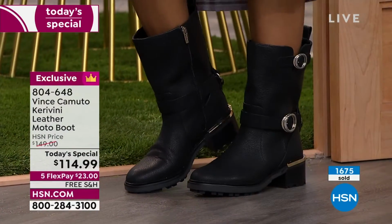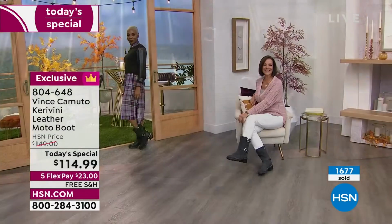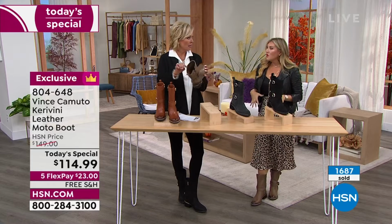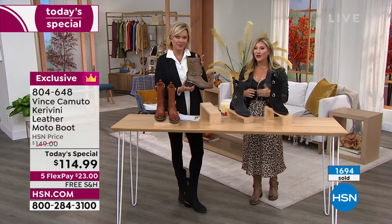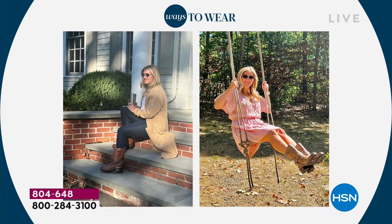You know, I just realized too how cute this would be with tights. So textured, cute hose with a cute little short skirt. That's my go-to. The second it gets really cold, I pop it on with tights. I love that look. Every day, you can throw on a little dress, whether it's a little black knit dress that we're seeing, those cozy sweaters, put tights on with a skirt, and we're ready to go. I love that. I love a boot, or a shoe in general, this being a boot, that you can wear in so many fun ways.